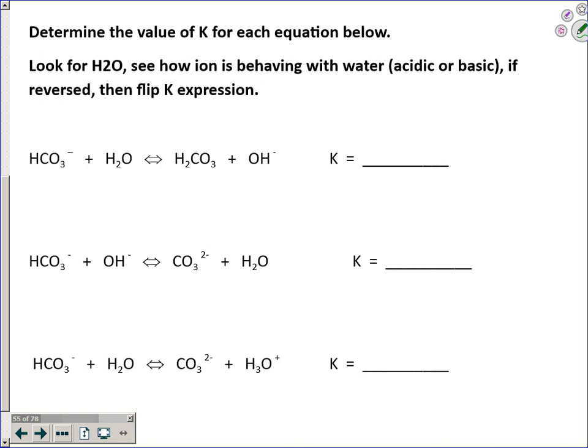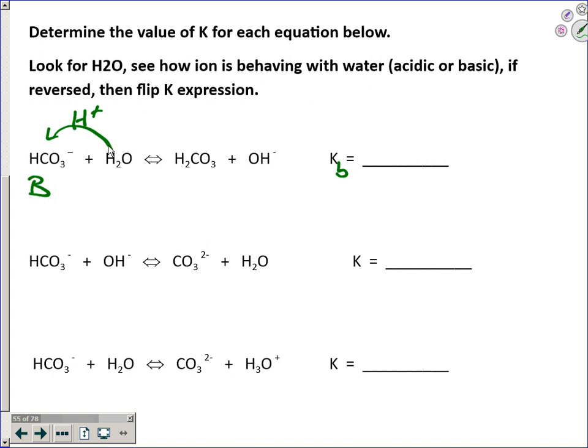Okay, so look for water. We see it's on the reactant side. Boom, right here. How is this ion, bicarbonate, interacting with water? I like to draw the arrows just to show myself what's happening. The way you find that out is not only looking at this ion, but looking to see how it ended up. So it accepted an H+. If you're an acceptor, you were called a base. You're acting basic. So with water, this is acting basic. So I already know I'm going to have to find a Kb.